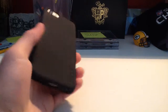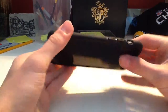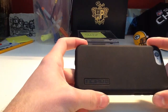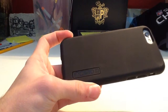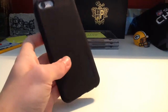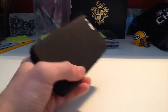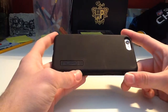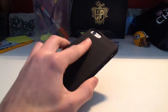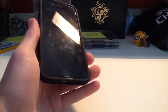So overall with this case, I'm very happy with this slim case. Probably one of my favorite slim cases out there at the moment. This beats out the Spec Candy Shell. It's on the same basis with the UAG Scout case, the Griffin Survivor Core, kind of the same level with those guys. But this, I just love how it feels, and it is very slick. But I just love the feel of the hard rubber.